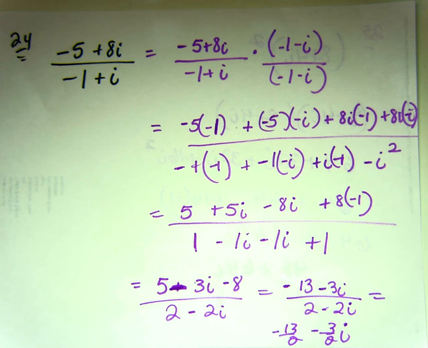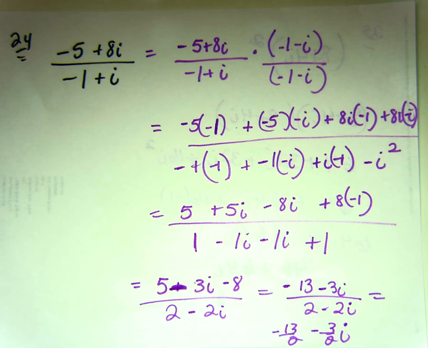We're going to multiply everything by the opposite of your denominator. So the opposite of addition is subtraction. That's why we're multiplying everything. So here we go, step by step. Negative 5 times negative 1, here it is right here. Negative 5 times negative i, here. 8 times negative 1, right here. And then 8i times negative i, here. Denominator, excuse me: negative 1 times negative 1 is here. Negative 1 times negative i is here. i times negative 1 is here. And then the i squareds.